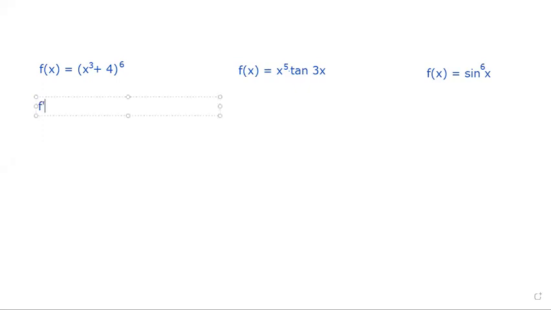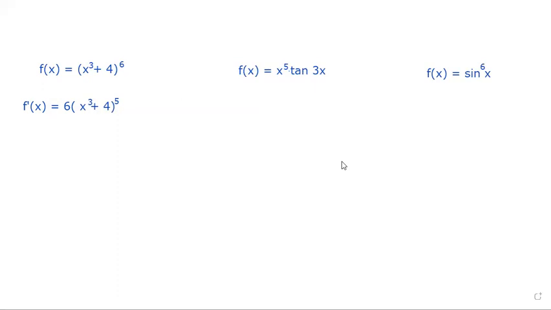Okay, so what we want to do, the derivative, we want to do like we've always used with the power rule. So we want to bring the 6 down. Okay, that's going to be x cubed plus 4, and the 6 turns into a 5. Okay, that's always been the case of what's happened. Remember, we multiply and we subtract 1.